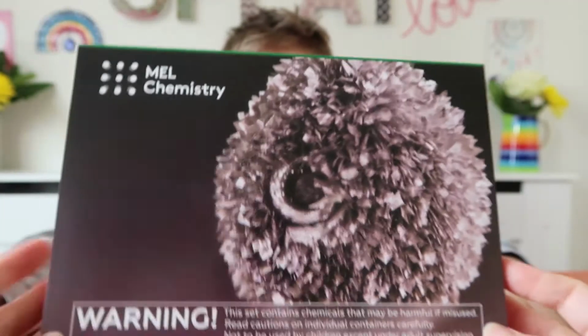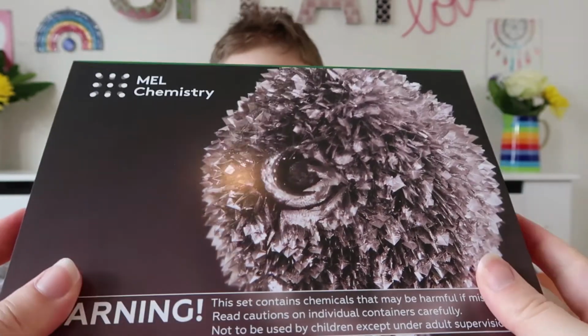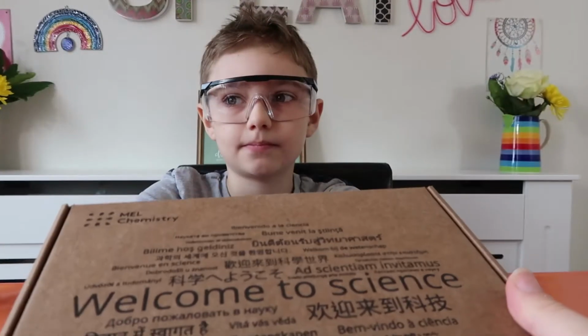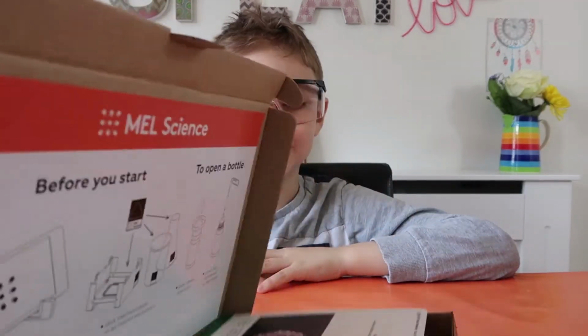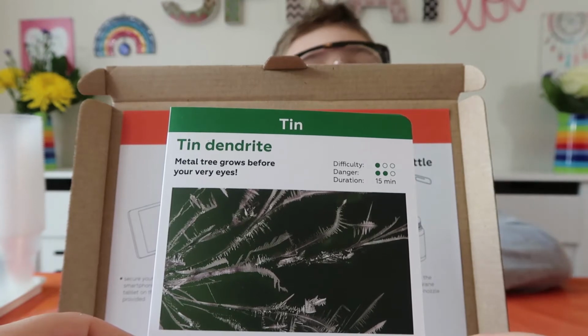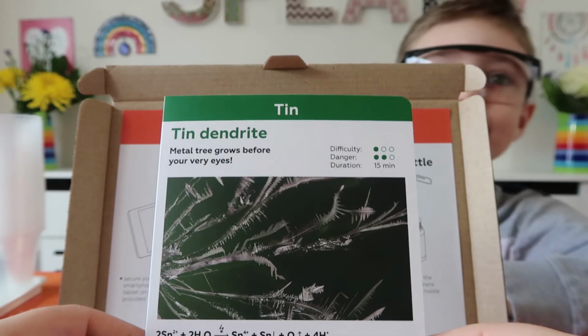What's a dendrite? Not sure. Dendrite. I'm sure it will tell us inside the pack. So this is good, even if you don't know much about chemistry yourself as an adult, because the sets are really concise, they've got a lot of information in them. So, welcome to science. It's a nice little touch on the front there. So, tin dendrite, a metal tree grows before your very eyes.